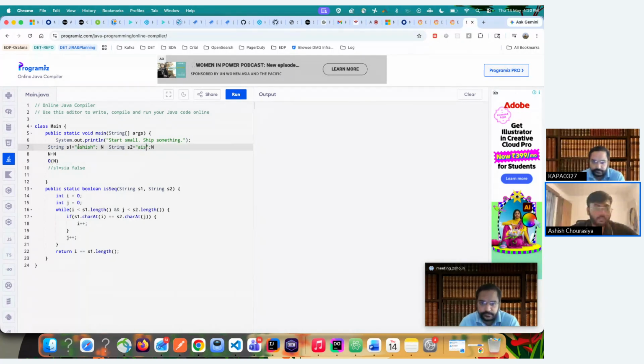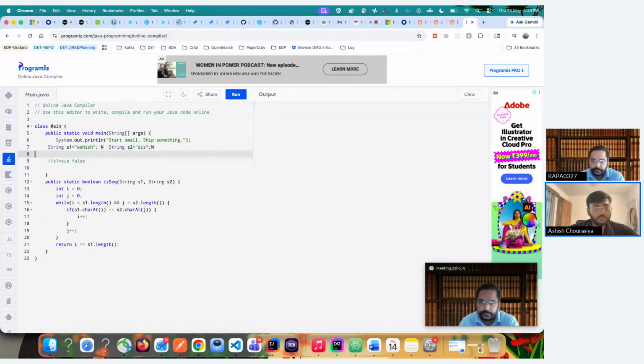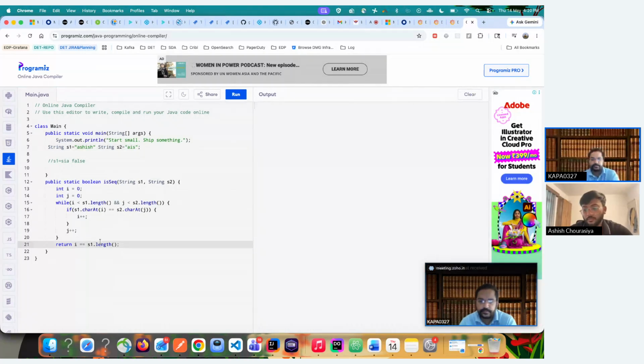We need to iterate over both strings, so it will be big O of n. All right, try to solve this problem.